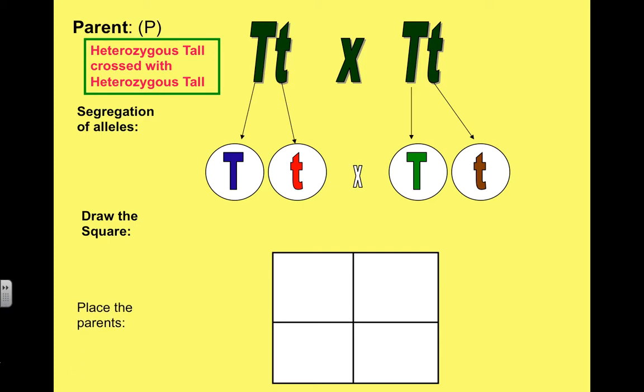Now we need to place the parents on the square, and there's really no rhyme or reason necessarily, but normally what I do is I take whatever parent is on the left and I put it on the side. So I'm going to put my T there, so one gamete's represented there, and then the other T going down there. And then I'll take the other parent on the right hand side and put it across the top. So you'll see I put my green T where I do, and the brown T where it goes. So each T has its either row or column that it sits in inside of that box.